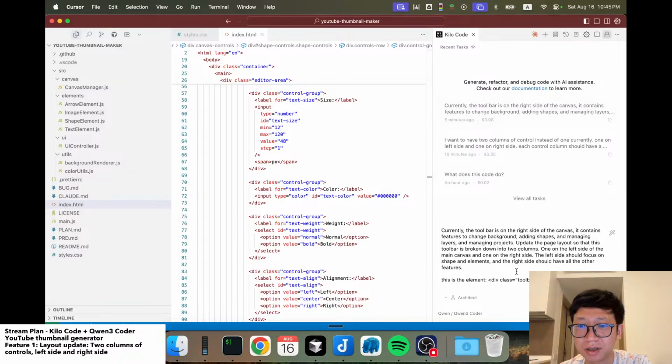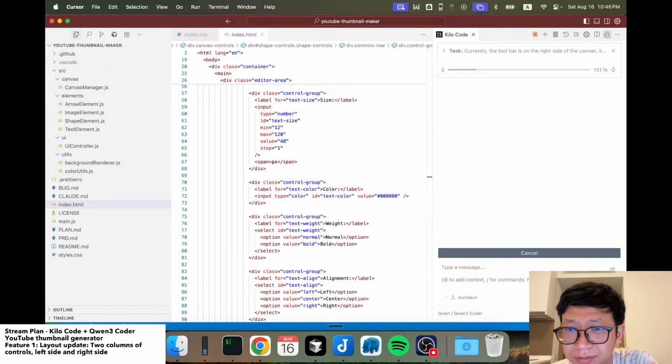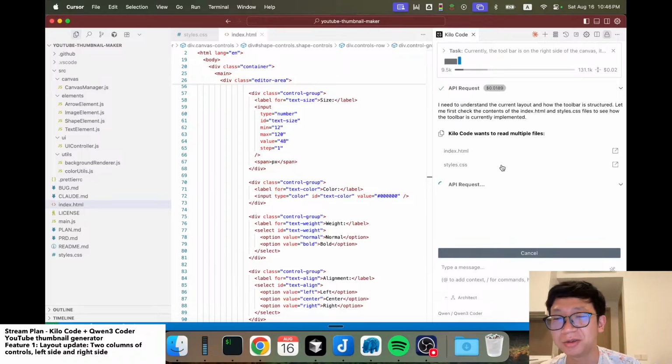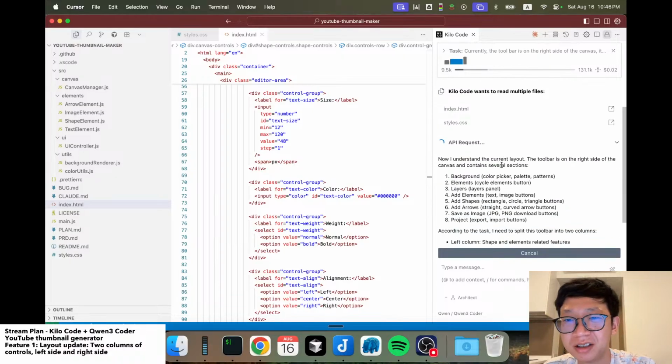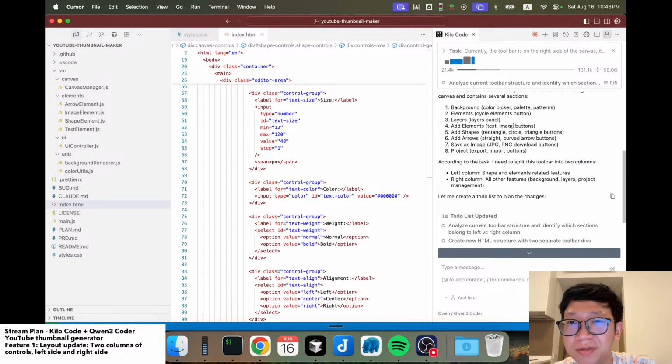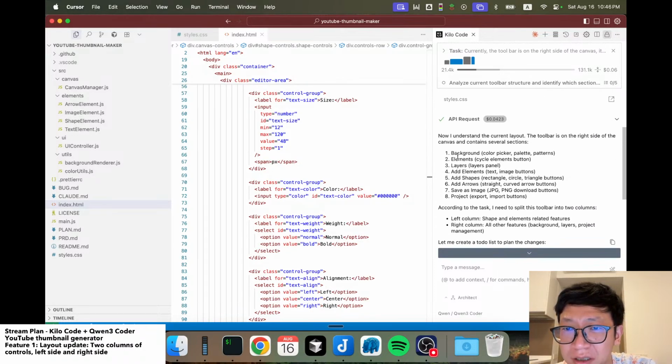Okay. So we have the new prompt here, and we have the old prompt here with a new model. And let's see how well it does. I think this should be much better than the previous attempt. This is the people's choice, right? Everybody using this tool loves Qwen3 Coder. So let's see. Okay, it's pretty fast.